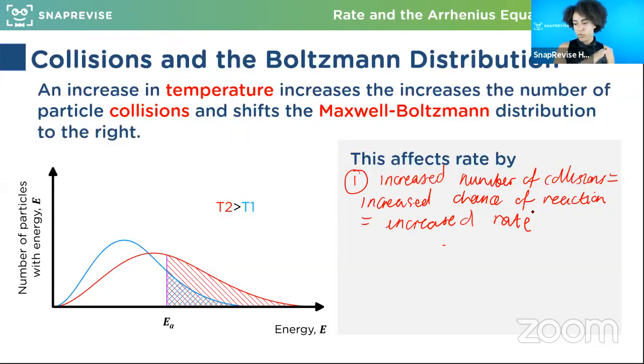Okay, so that's our first thing. We've increased the number of collisions. We also, so temperature tells us about the energy those particles have, right? It will be useful in a second, Dan. So if these particles have more energy, what do they have more of a chance of when they're colliding? Not only do they have an increased chance of colliding, what else do they have more of a chance of? Anybody? So when they actually collide, if they have more energy, yeah.